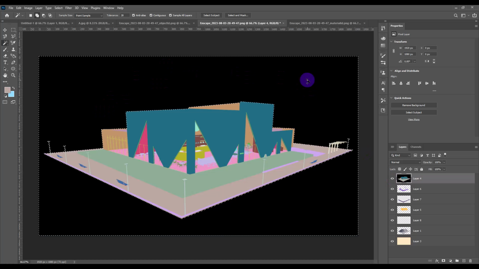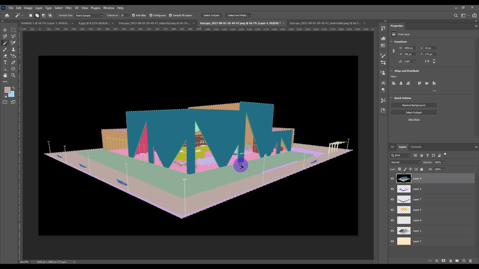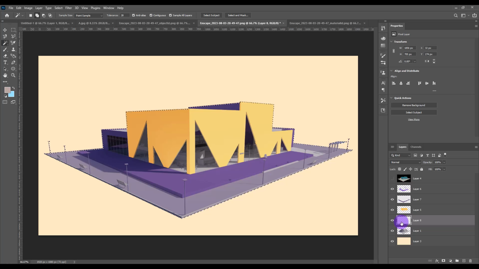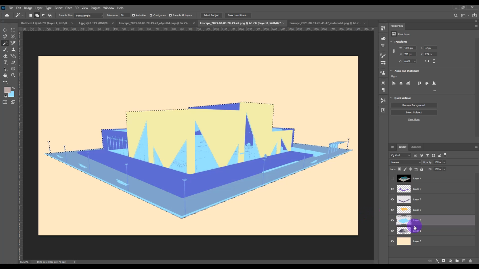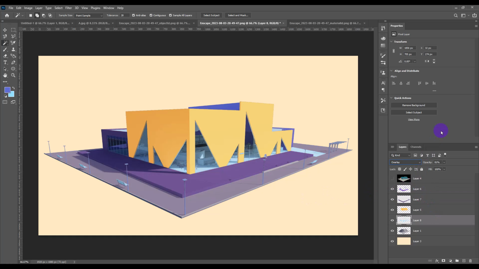Now if you click on this black part, you are going to select all of these parts, which is the background. We need this part, so we are going to go to Select and Inverse it to exactly this part. Now press Ctrl and Delete and fill all of this area with this color. For deleting these parts, you need to click on this layer and select all of it like this. Go to this layer and simply delete it. Do it again for this part and repeat it for this part too. Something like this. Then change its opacity to whatever number that you feel looks good in this image.